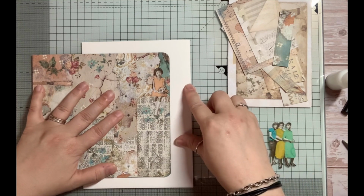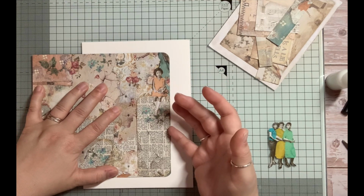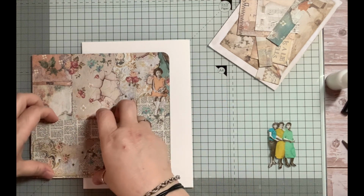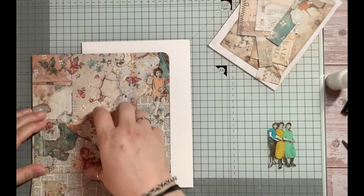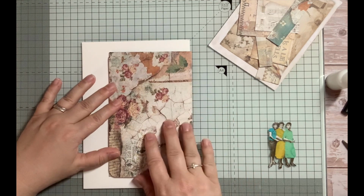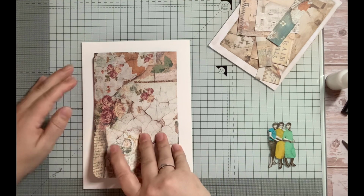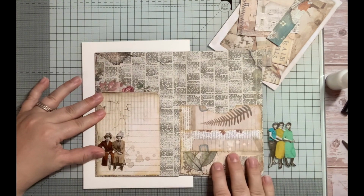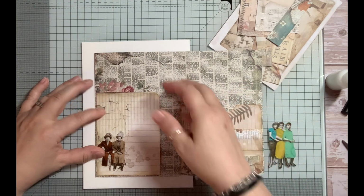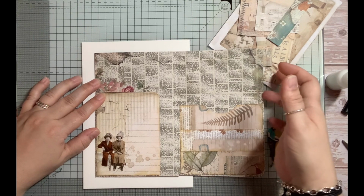So as I said already, we're going to glue the top, we're going to glue down this left side and the bottom, which gives us a nice deep pocket. We've also got our text spot. We've got another pocket here, we've got our flip down with another pocket, and then we have got our main front sheet, and that's kind of how I like to sit it on the paper. Turn that over here, we have got another pocket and a really small pocket here, and a larger text spot. And that is it.